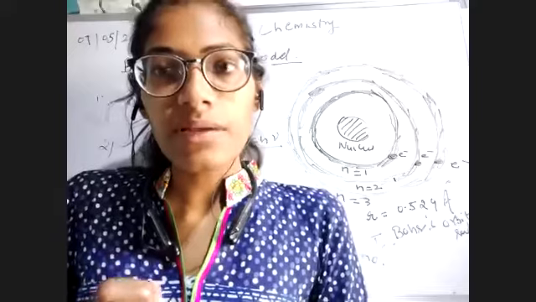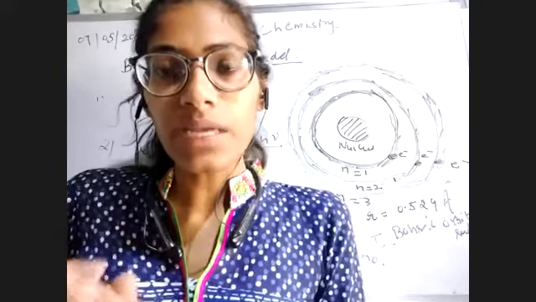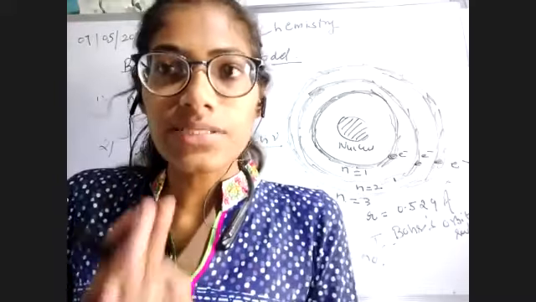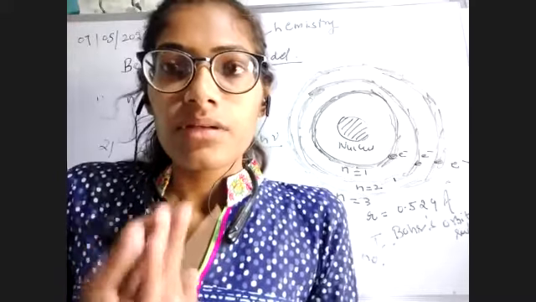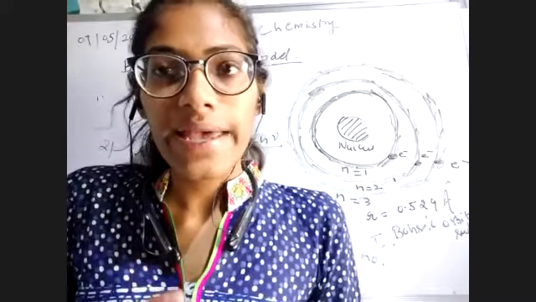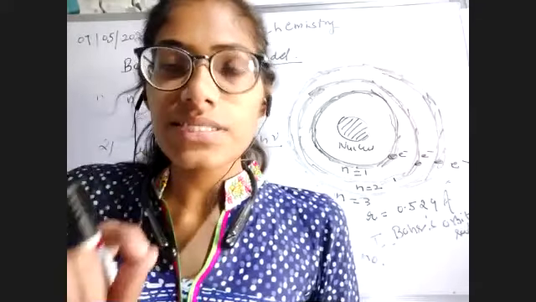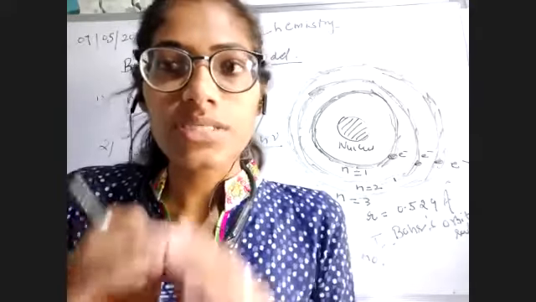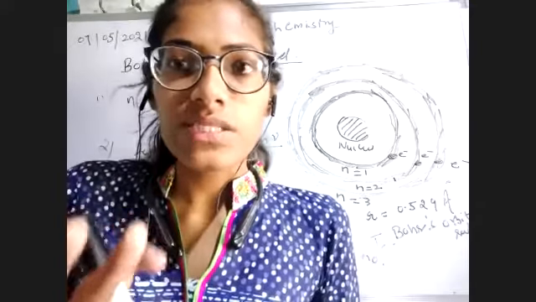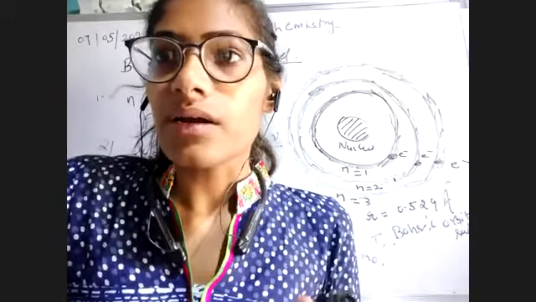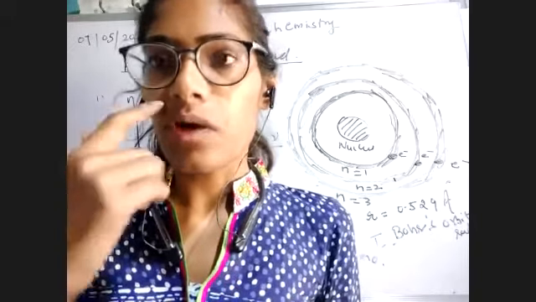But before going to that topic, I have two different topics. The first one is the Heisenberg uncertainty principle, and the second one is the de Broglie equation. First we will discuss the de Broglie equation. That is just a simple equation, and we will see one or two numericals over it, and then we will finish our class after taking your doubts, quite obviously.